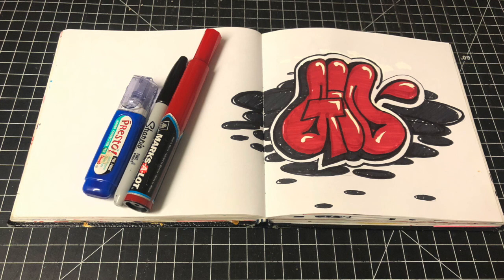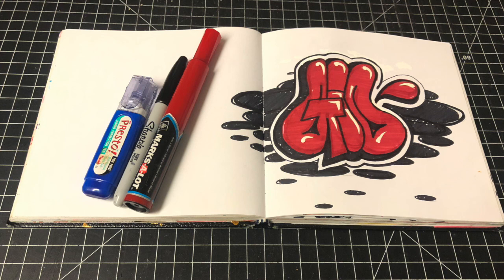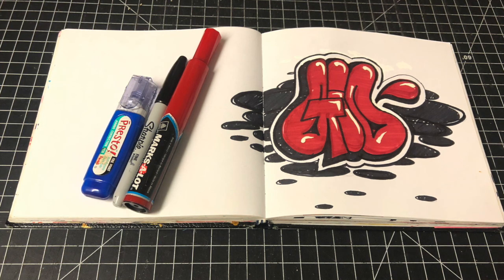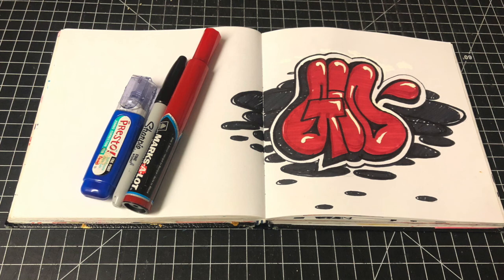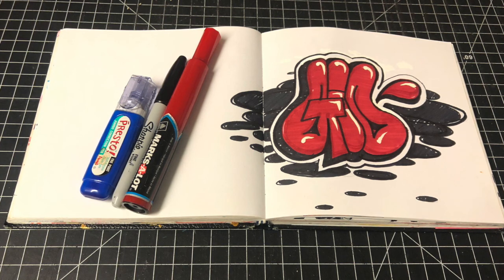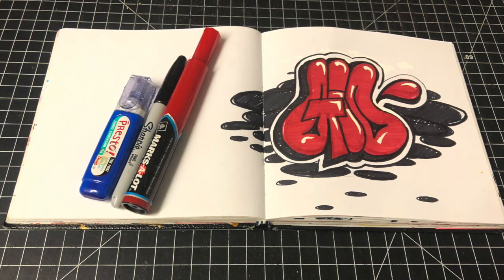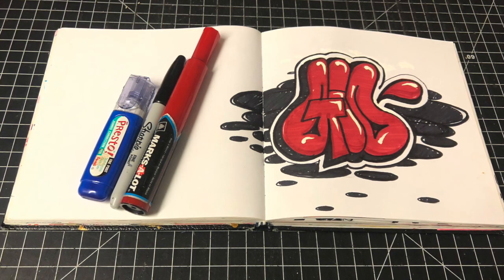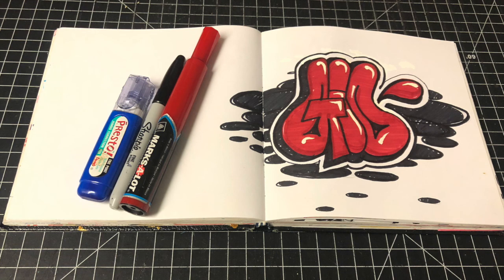All right, this is my Geo bubble letter demo. I really like putting these in black books. I've practiced them a lot, so they are super simple for me to do. So if you're a beginner, I suggest to keep it simple. I like how legible and clean these look, so it's a good place to start.